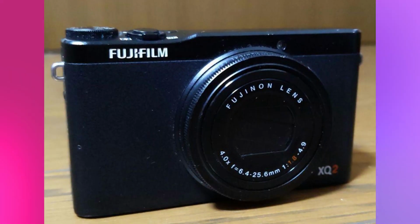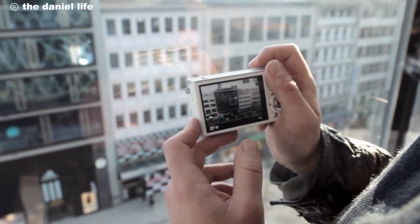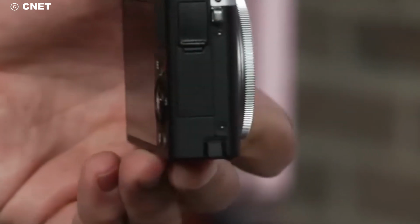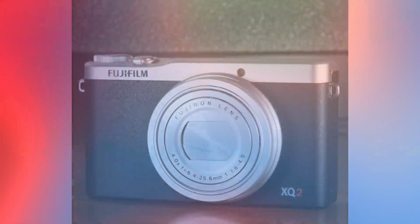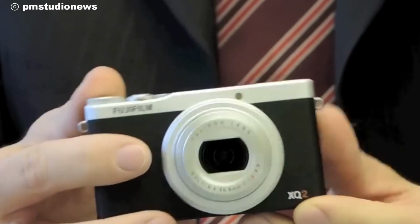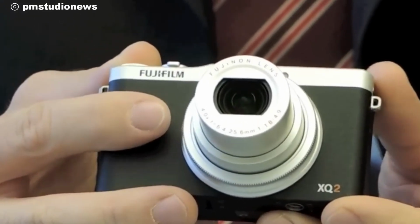Speed is another strong point of the XQ2. The autofocus is fast and responsive, taking about 0.06 seconds to focus, which means you won't miss those quick, candid moments. Additionally, the XQ2 has a fast startup time, so it's ready to shoot right when you are. This feature is particularly valuable for street or travel photography where things happen quickly.